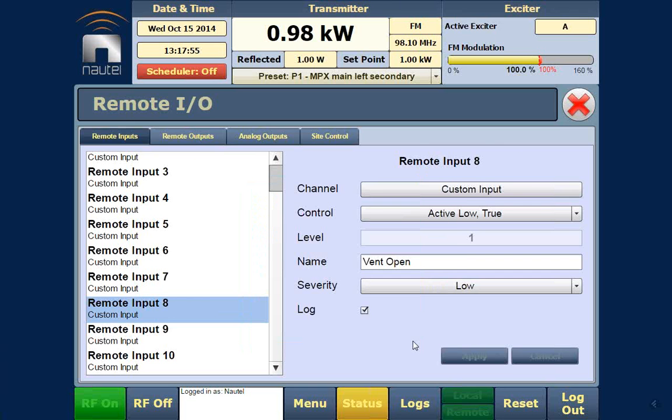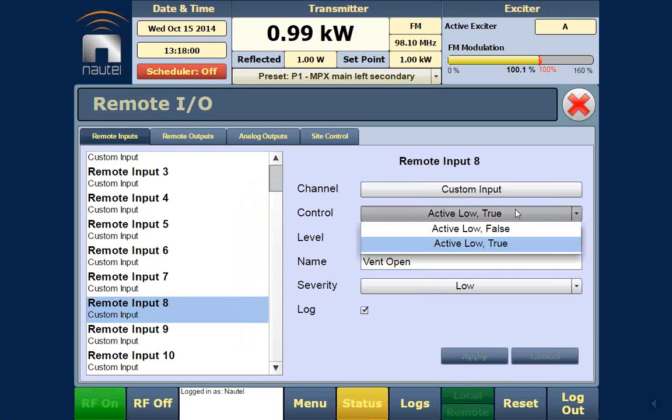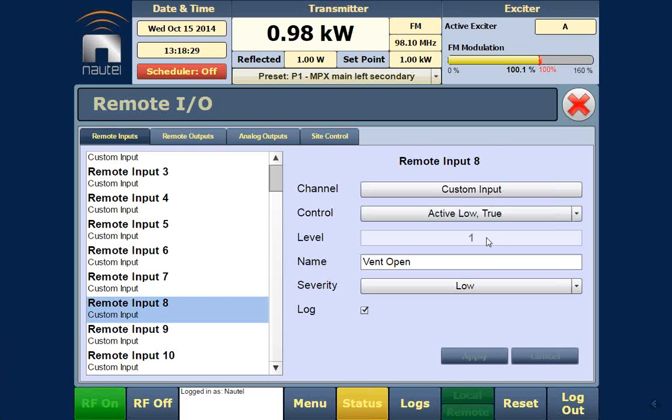You can just cancel out of that because this is all set up. We're just going to run through it. Then you pick your control. So what do you want the state of that input to represent, true or false? Most of the time, our inputs and outputs, as you'll see later, we put them in terms of active low, because they're either current sinking to ground or someone is grounding an input. So we say the state active low is true. That means, based on the name we pick at the bottom, the vent is open if the input is low. The level field shows us the current state. So 0 would be low, 1 would be high, therefore the vent is now closed.